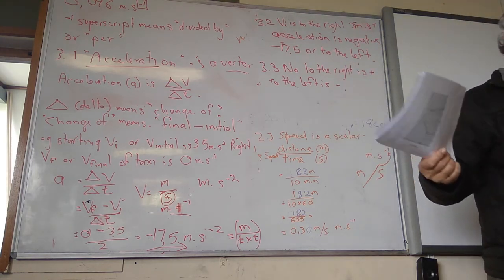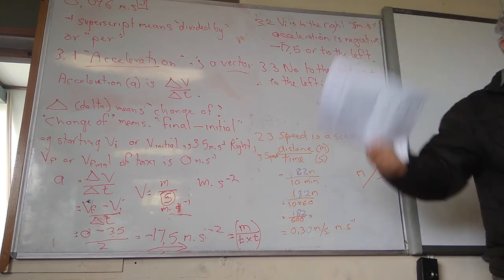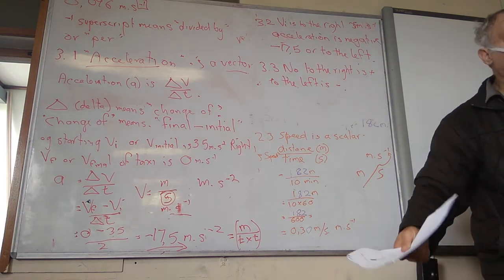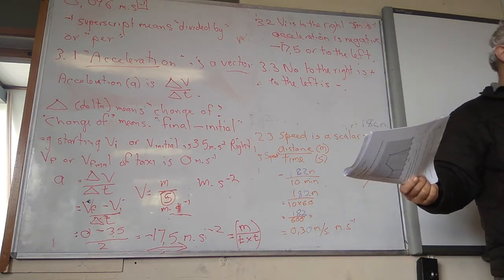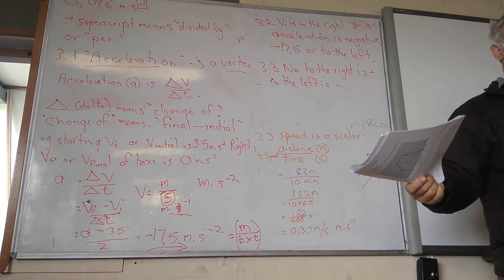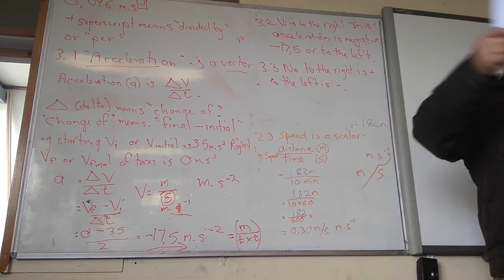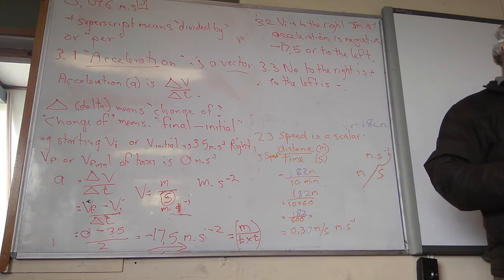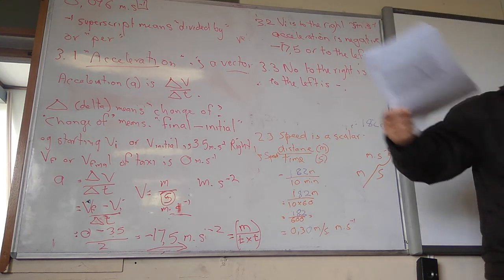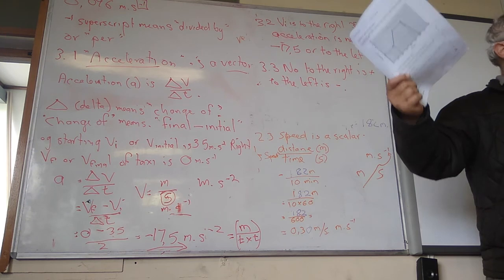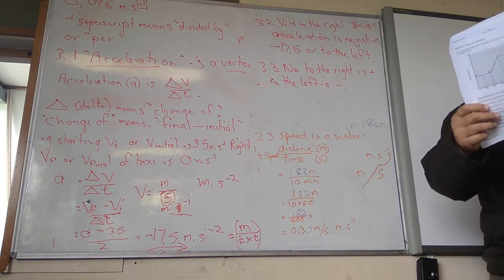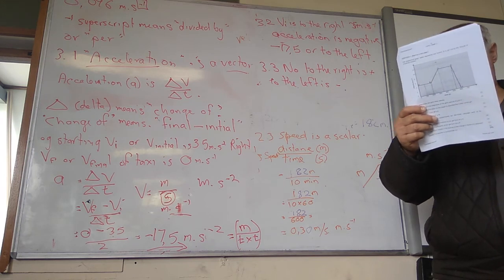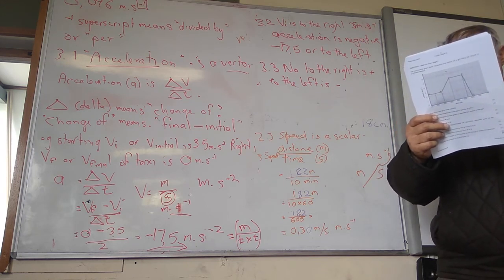Does it make sense? If 2 seconds happened, how far would he go? 70. If 3 seconds, just add 35 each time. If he's going 35 per second, he went 35 in that second. So calculate the distance the taxi travels during the reaction time: 35 meters. But look, that's 4 marks. No, you can't just give an answer.